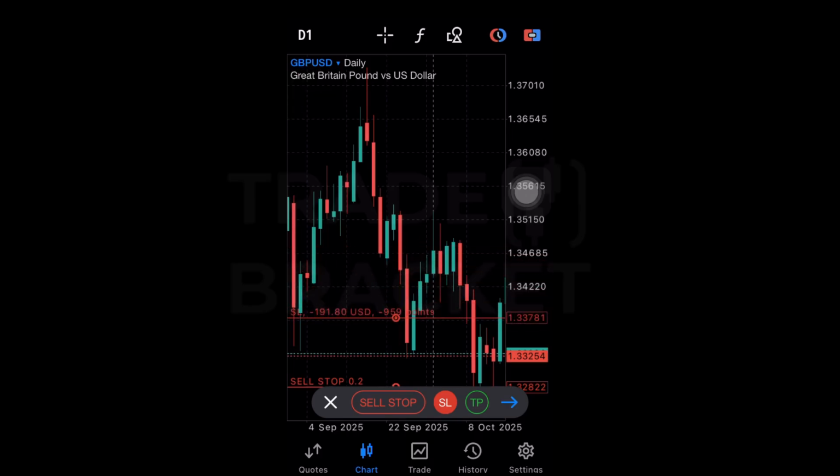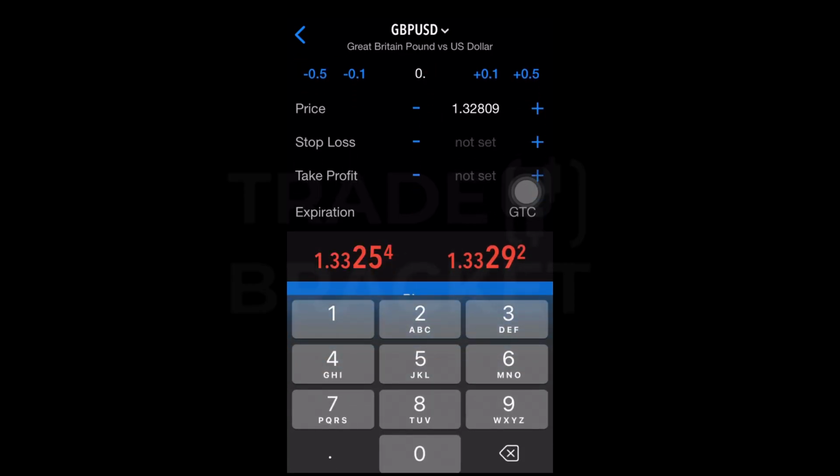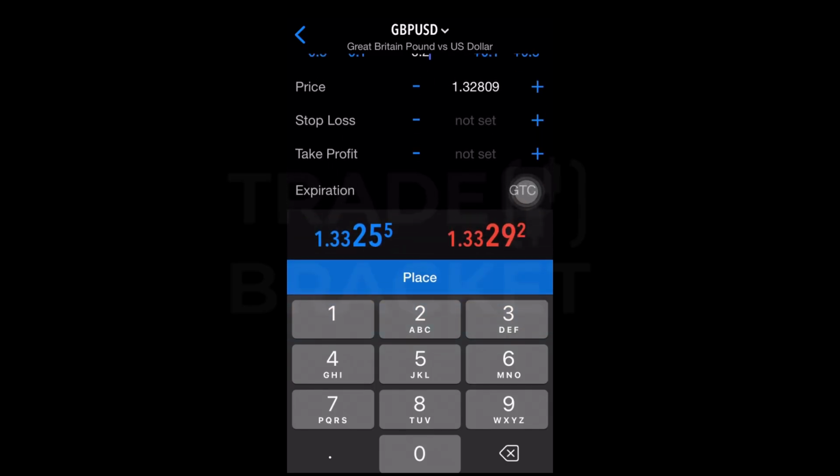TP is take profit. So I can just click on TP, and it will pull up the TP, and I can just drag it on the chart. Sorry about that, let me pull it back again. It also has that arrow that's pointing on the right. If I click that arrow, I can select the lot size I want this buy limit, or this pending order, to have. Then I can just press the place button. If I click on place, it will place that pending order, which was the buy limit, on my chart.